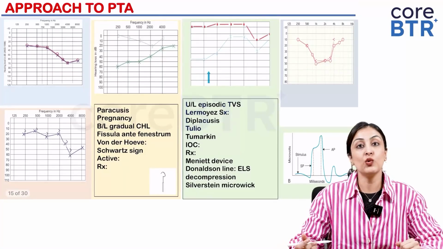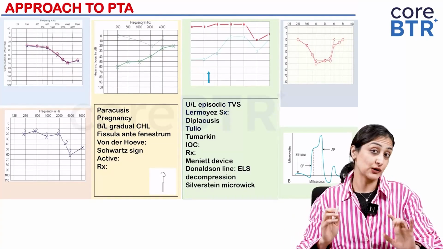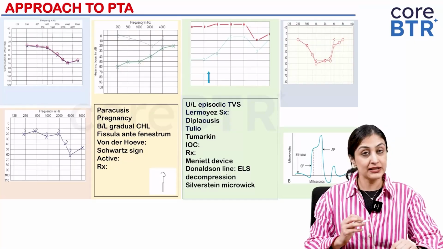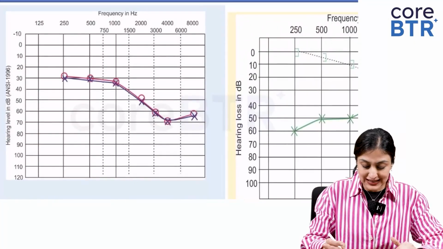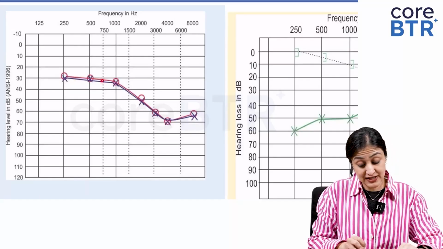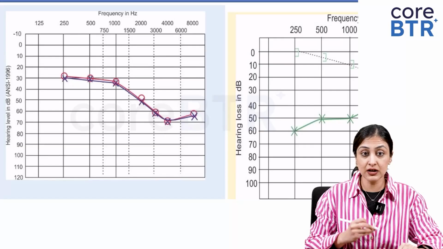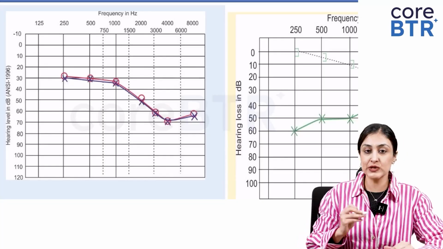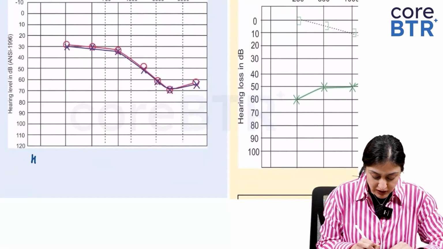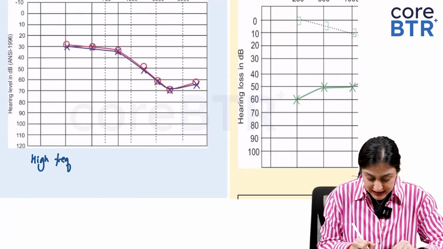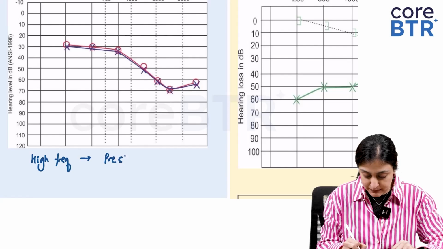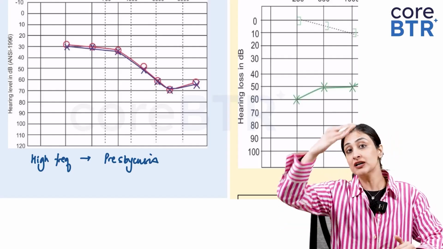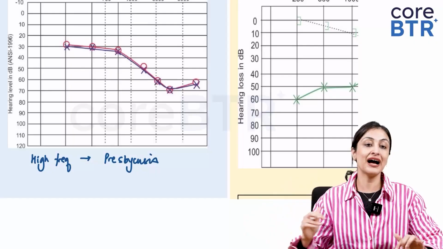Then we look at some more pure tone audiometry curves and try to make a diagnosis. They love to ask this. So what we have to see are the patterns in these diseases. Look at the first one. You can see that it's SNHL for sure because both curves are together, and I can see it's bilateral. And it's a high frequency hearing loss. So whenever you have a high frequency hearing loss in bilateral ears, this is most likely presbycusis, which is age related hearing loss. It's a down sloping curve, high frequency.